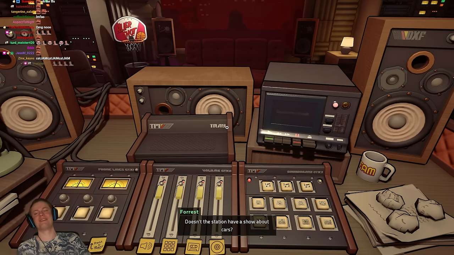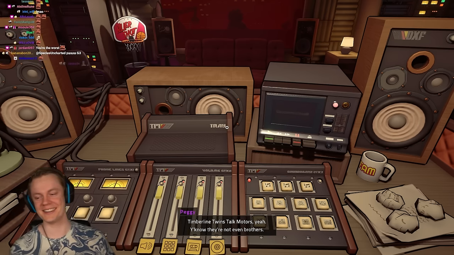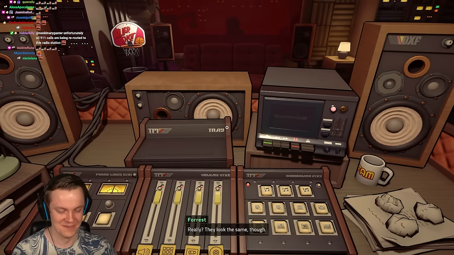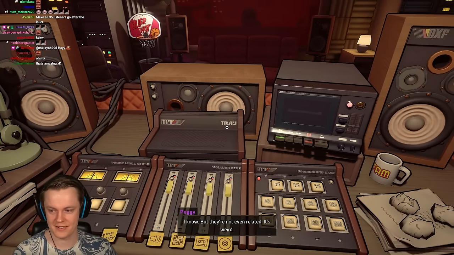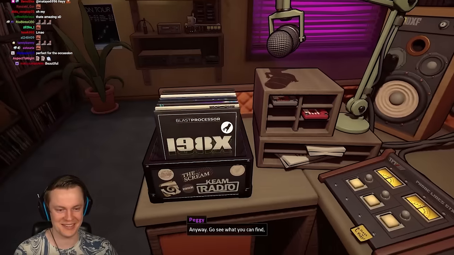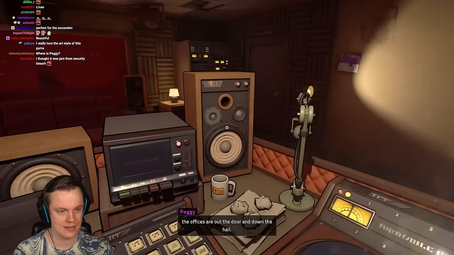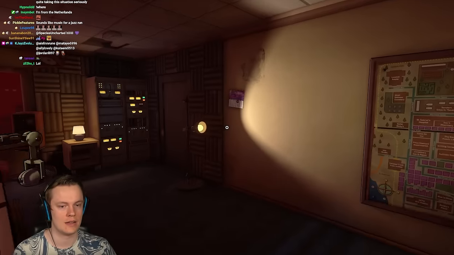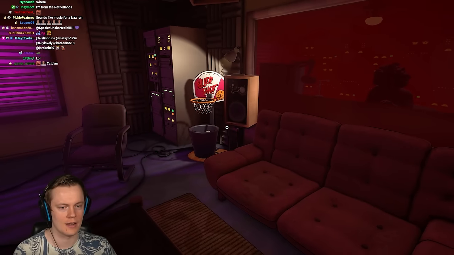That's so fucked up, dude. Doesn't the station have a show about cars? Timberline Twins Hawk Motors. What a song, dude. You know they're not even brothers. Really? They're the same, though. I know, but they're not even related. I asked them about it once, and they got really sweaty. Anyway, go see what you can find. The offices are out the door and down the hall. That's actually a sick song. Damn, dude. Oh, the speakers are here.